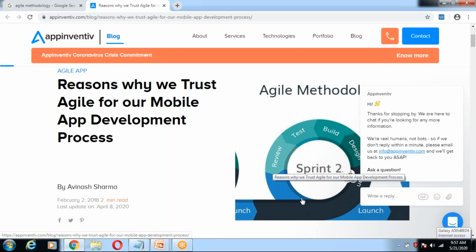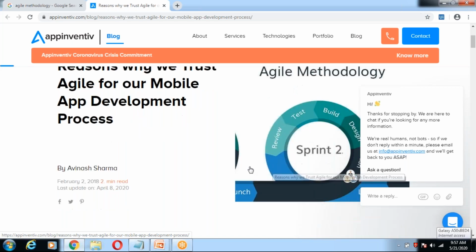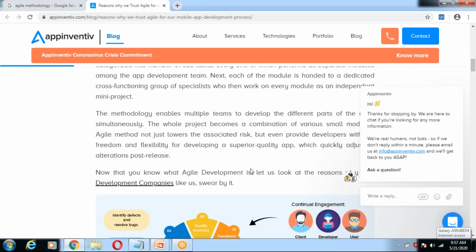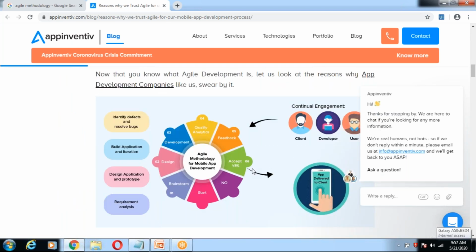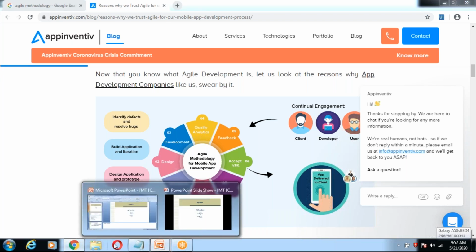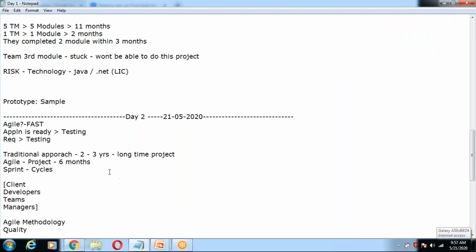That means you have to complete one model within this 1 week. A cycle is 6 days, and for some it is even 4 days. Within 4 days, that is called sprint 1, sprint 2, and so on; we have to do all these things. Contextually, the engagement of client, developers and users is very important. And the difference between agile and the SDLC waterfall model is that the client is involved in this agile methodology, team. Client is involved.